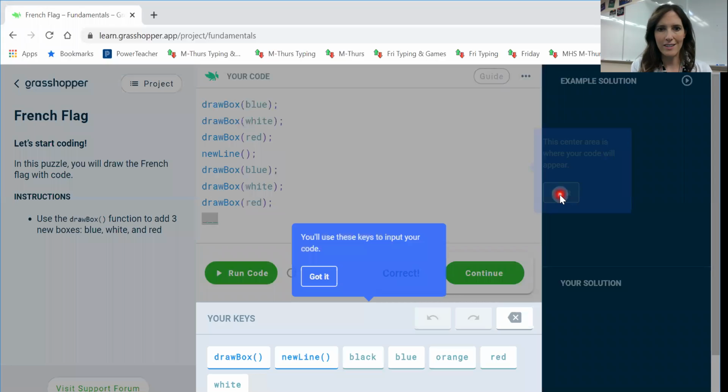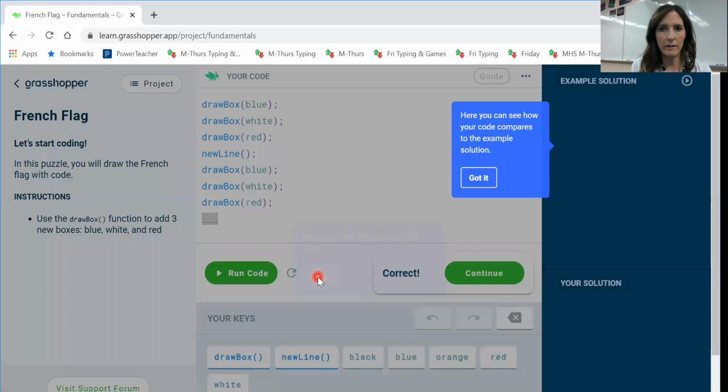I'm just going to hit got it, and then these keys to input your code. This is like your toolbox down here at the bottom. Instead of in code.org, where you have your run screen on the left, toolbox in the middle, code on the right, we're going to change it up a little bit. So we'll just hit got it right here, and then here is what the output of your code is. This is your run screen over here on the right now.